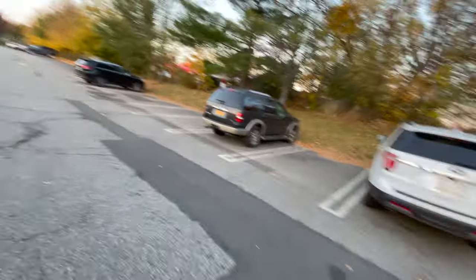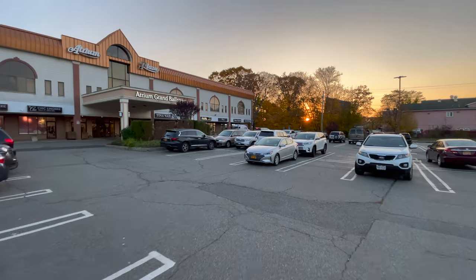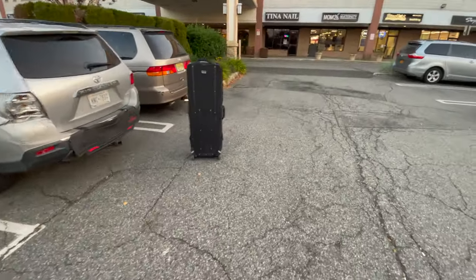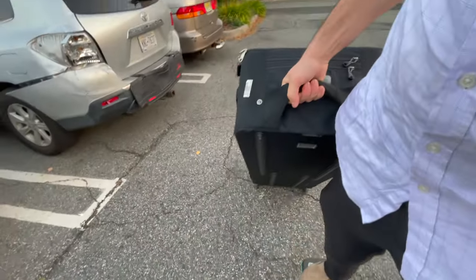The first thing I want to show you guys is actually lugging gear around. I'm going to switch frame, go pick up my gear, and actually show you how I bring gear. This is the parking lot — I don't usually park so far from the front door, but not always is the parking lot so empty. I'll show you in a second what it's like to lug something big around — I'm going to have my Think Tank bag. I got my huge Think Tank bag out. I'm going to be taking it. I'm not super professional at this yet, so I actually have to drive around a little bit to take it on an angle, and there we go — just take it with me.